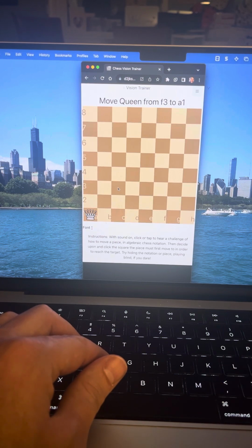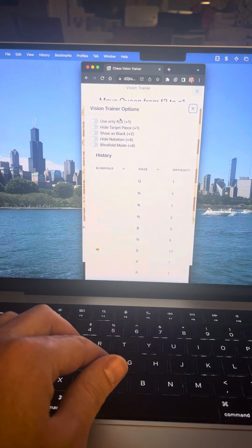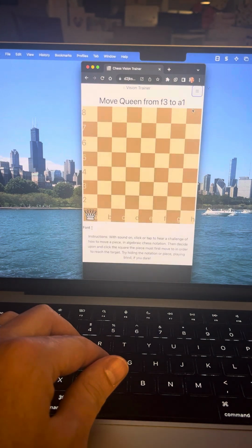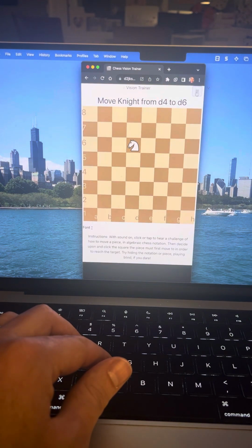So now let's say that you're at a higher level of kids, and you can just focus on knights and bishops. You can leave off the queens and rooks. How can you move a knight from d4 to d6? And you'll find f5, a light square, is correct. b5 is also correct. Yeah, you'll find that on average it takes more brain power to work things in knight and bishop mode.